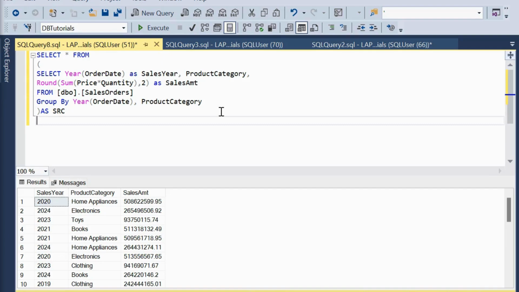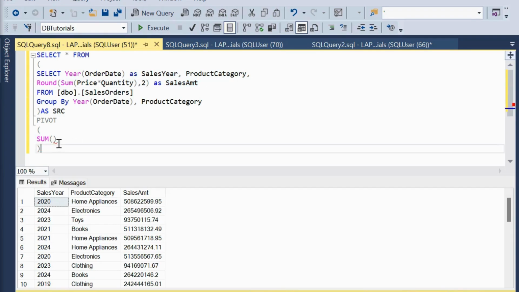Then we are going to call our pivot table feature. First of all, we are going to call sum. The name of the sum column is sales amount. Then we are going to call for, and the column we are going to convert rows into columns is sales year.